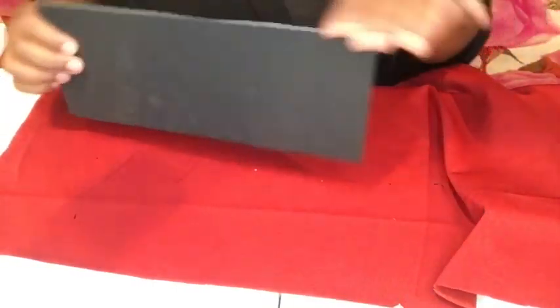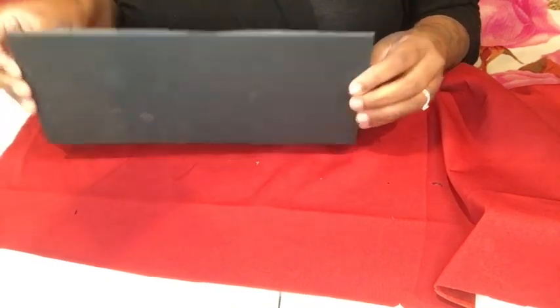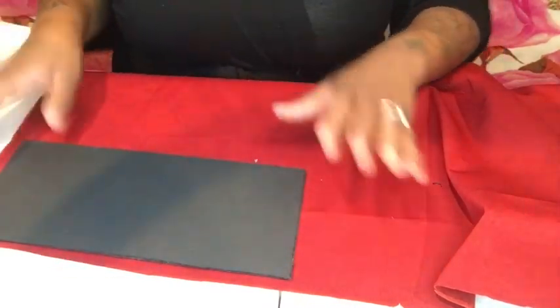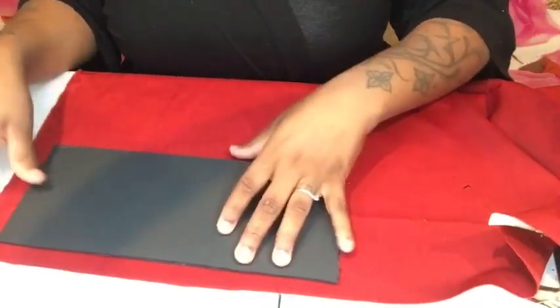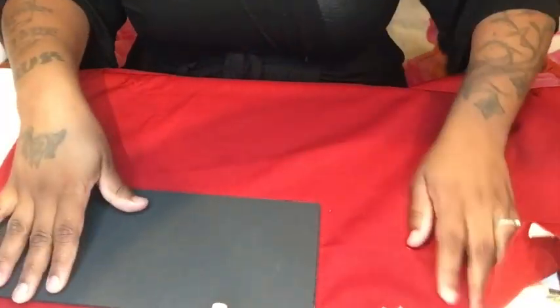So I'm going to start with the baseboard. This is the back of the sofa. So this won't really show. Only the front of the board will show. So you don't really have to wrap the whole thing if you want to save fabric. You can do that, but I'm not really trying to save fabric. I have more than enough.